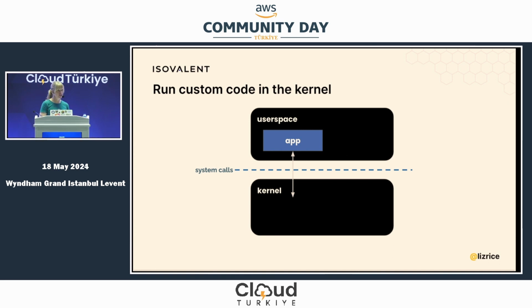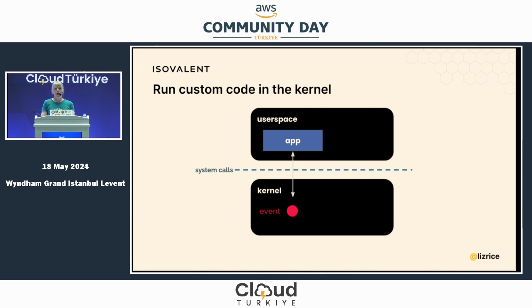The kernel's also involved in coordinating multiple different applications that might be running at the same time, and looking after privileges and permissions, things like whether or not a given application is allowed to access a file, for example. So our applications are making these system calls to ask the kernel for help all the time.